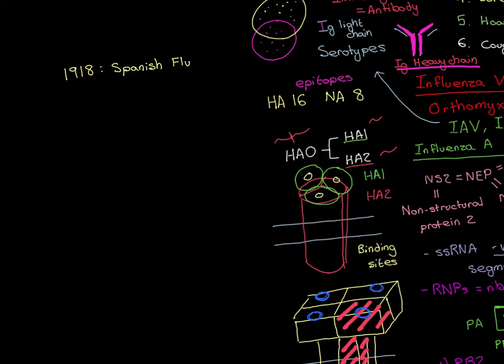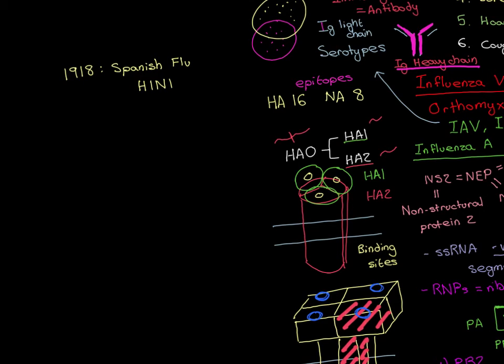This Spanish flu killed more people than were killed, for instance, in World War One. This specific strain of influenza A virus was in the class, the serotype, H1N1. Now, the key thing that I want to try and get across here is that this does not specify the actual strain of influenza virus. That's a common misunderstanding, that H1N1 is a single strain of influenza virus.